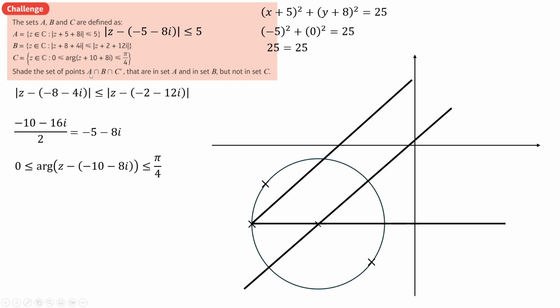Except, right, if you look at this, we want to be in A and in B and in C, but the problem is here, it says C complement, so it just means not C. So instead of this point here, all of those other conditions, which we've already said, minus this point here. So that just means it must be this place here and this place here.